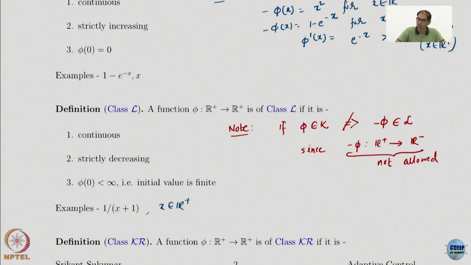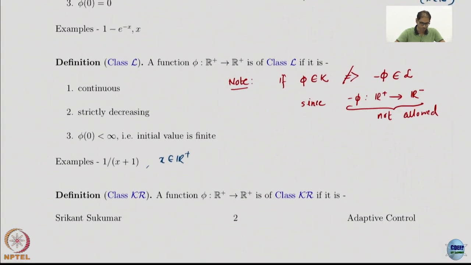One of the things that we need to note is that if a function is class K, it doesn't mean that the negative is class L, okay. I hope this is sort of obvious, because as soon as I take a negative, my image lies in R minus, which in itself is not allowed. So, as a definition, the negative of a class K function is not a class L function, alright. So, negative valued functions we don't use. Why we talk about these functions is that these are what make up Lyapunov functions, and Lyapunov functions are actually energy-like functions. And we never talk about negative energies, well, not in our community. Maybe in quantum we can talk about it, but I'm not an expert there, so I can't comment on it. But here we don't have notions of negative energy. So Lyapunov functions typically have connotations of energy, so obviously we don't allow negative valued quantities here.